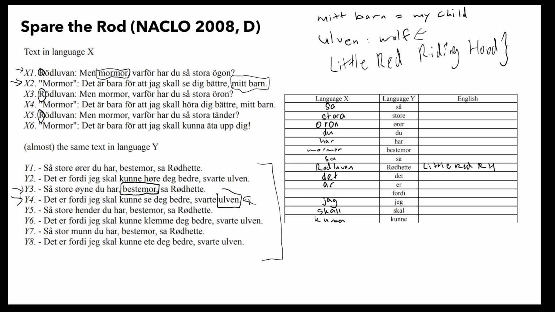And now we know how the structure is, because you know how Little Red Riding Hood walks into her grandma's house. So there we go, More Bestimore is grandma, because we know that the wolf is pretending to be the grandma, right? And that's why the More is in quotes too. Okay, so the structure for Little Red Riding Hood is as follows. Little Red Riding Hood asks a question like, "Oh, Grandma, why are your eyes so big?" Or, "Why are your teeth so big?" Right? So I believe eyes goes first.